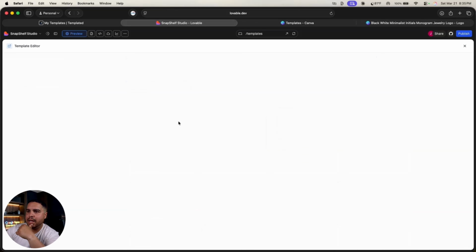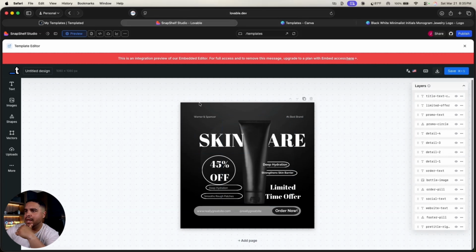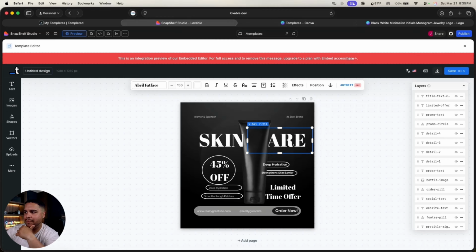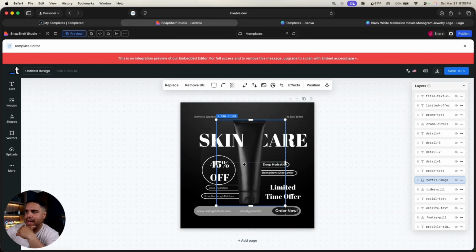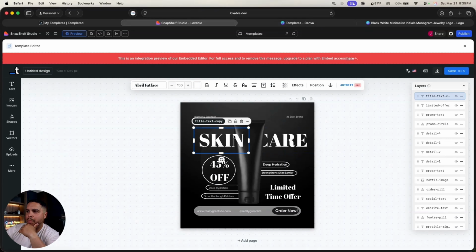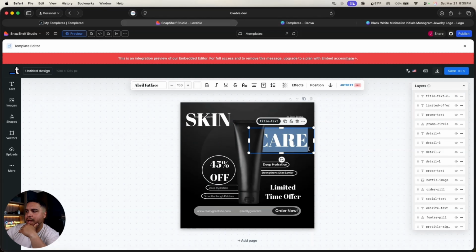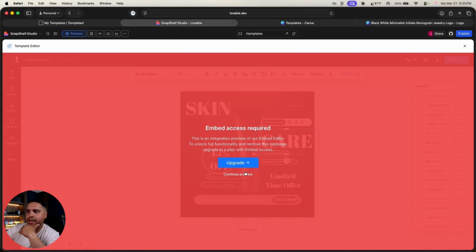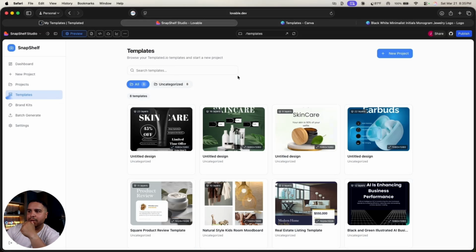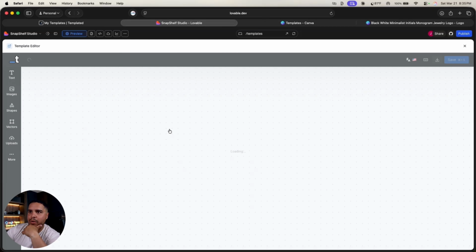So if we click on top of one of the templates, it opens our editor. It has their branding because we are on one of their low plans. We are grateful that we got access to their plan without having to pay for it. We have to deal a little bit with how it interacts, but as you can see, we're able to move stuff around just like we would be able to do in Canva, other than having to deal with that pop-up that comes on from time to time because, again, we are under a free plan.